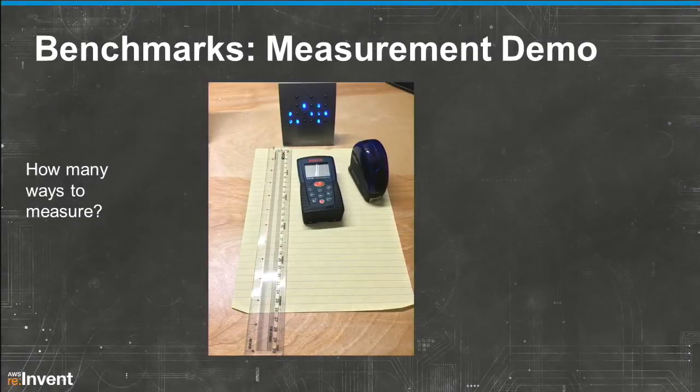However, I'm going to actually start with a pseudo benchmarking demo. Now, any of you who've done benchmarking know that demos and benchmarks don't really mix. I've had to do them live, and it really can be painful. But I want to start with a question of the audience, and I'll do a quick survey on the answers here. There are a number of devices that I happen to have on my desk. I have most of those here right now. And they all can be used to measure. How many different ways do you think these can be used to measure?